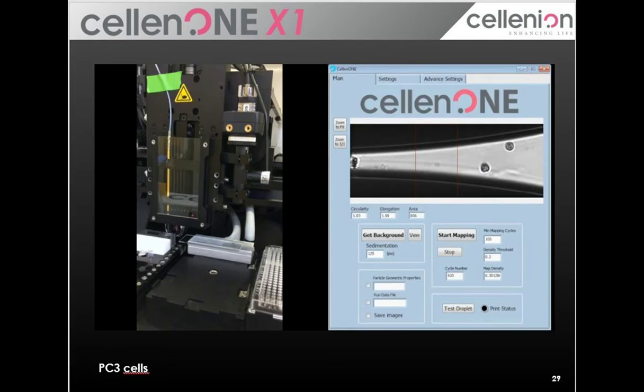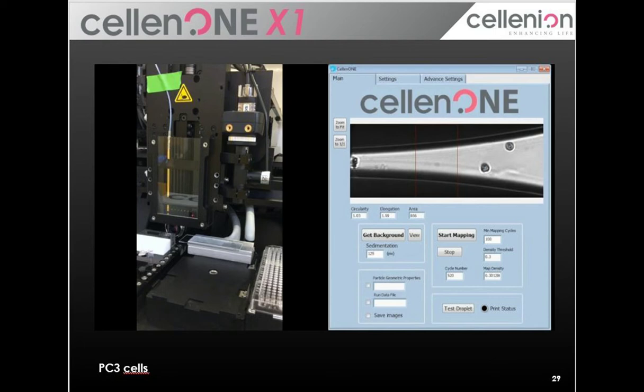So you've just seen how the CellenONE X1 works. We aspirate a sample from a multiple well plate, for example, then go in front of the camera and undertake an automated mapping step. From this mapping step, we determine the size of the ejection, sedimentation, and travel zones, and we start processing your sample. On the next slide, what you will see is what is happening on the software and inside the machine. So not an animation anymore, but real life.